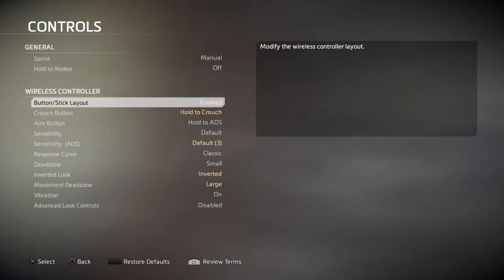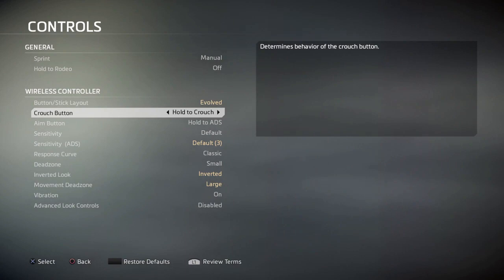The second thing you need to do, and this is something that you'll hear a lot of controversy about, is to put the crouch button into hold to crouch.